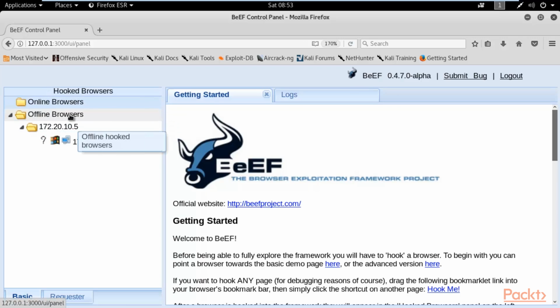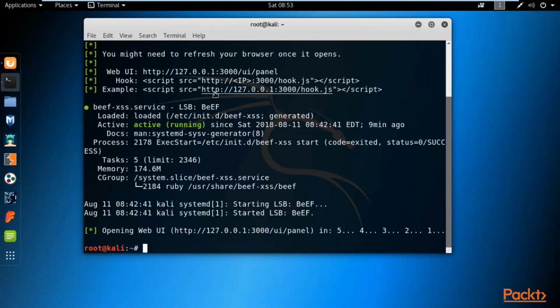Offline browser means we are not connected with these browsers. So we need to send that link to the victim machine so that we can have an IP address inside online browsers.